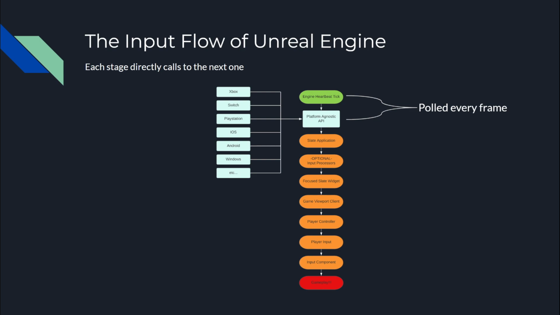So then the next step after it passes through the input processor stuff, if it has any to run this input to, is any focused Slate UI elements or Slate widgets. As a reminder, UMG is a wrapper for Slate. So whenever you're talking about UMG, you're also talking about Slate just by default. Any focused Slate widgets will receive those inputs, and each widget usually has some code in the engine already for how it handles it. Like a button, when it gets the button clicked input from the Slate application, it tells it, hey, I'm pressing it, so then the button will count that it's clicked or pressed.